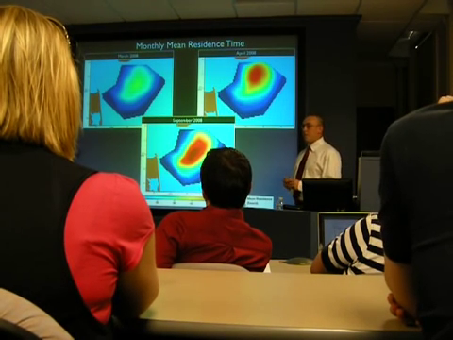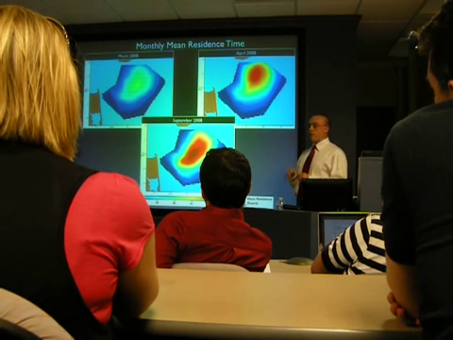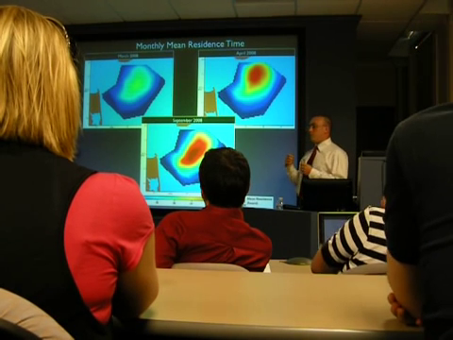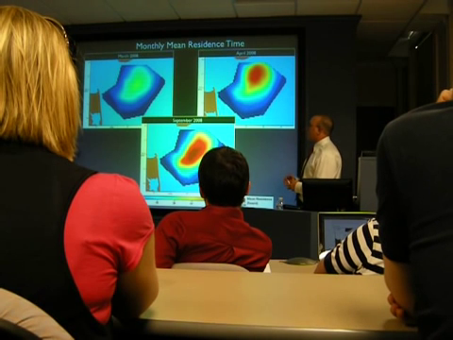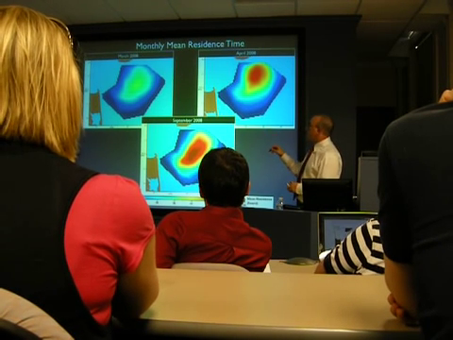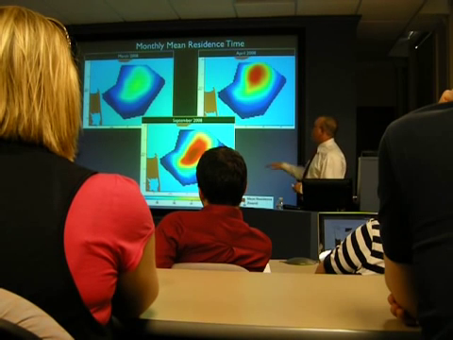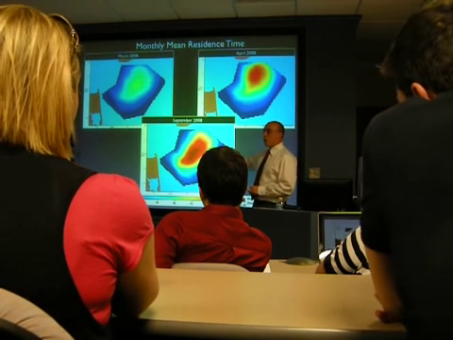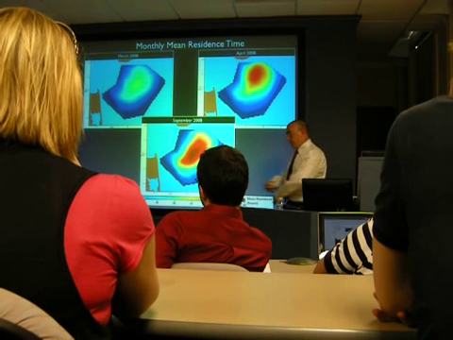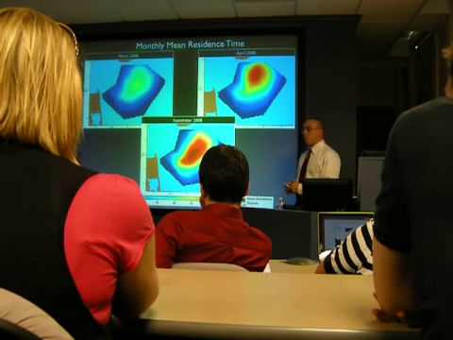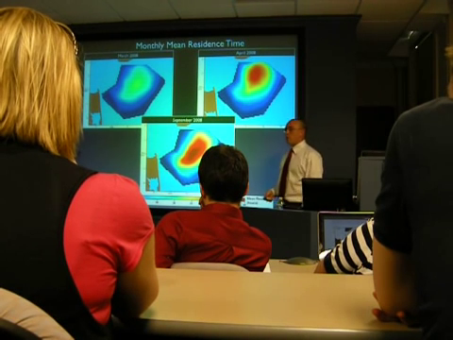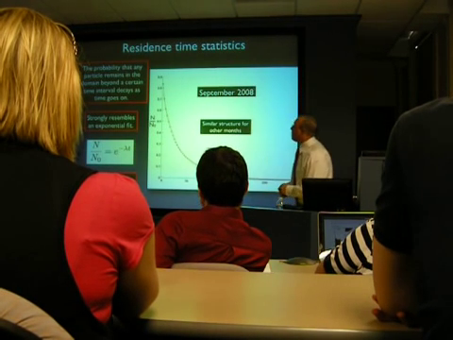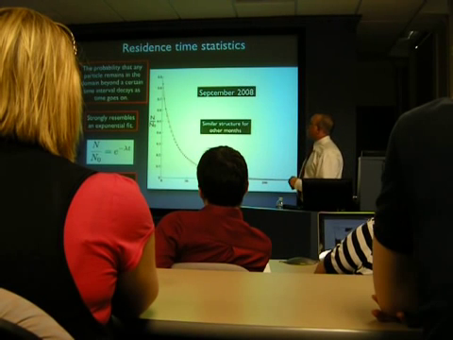So just to look at, here's a single value, a mean of residence time for several months, to see if we find any characteristics in the means. For the 3 months that we examined, March, April, and September of 2008, we see lower residence time values for the higher outflow months than we do for September. This could be due to a flushing effect of the domain by the outflow plume due to the higher runoff in the spring months. So this is a new product that we've been throwing around.